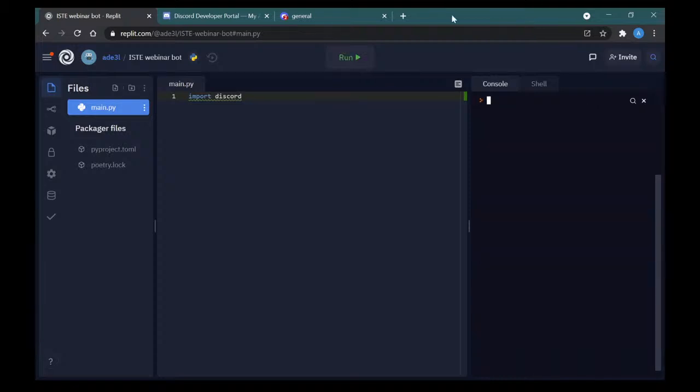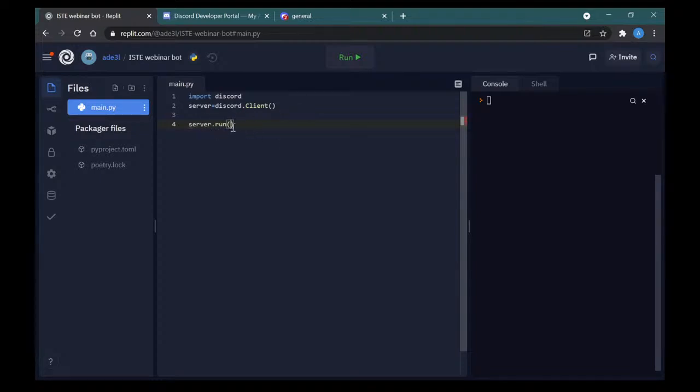Right, so this has run. That's we've imported Discord now. So first things first, we need to connect to the Discord servers. So what we're going to do is server is equal to discord.client. You don't need to really worry about this. This just connects, opens a socket connection to the Discord servers. So if we add that, and now once that's done, what we'll need to do is connect to our bot, right? So we're going to do server.run, and we're going to put in the token here.